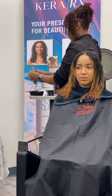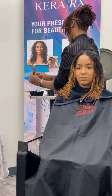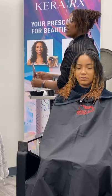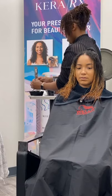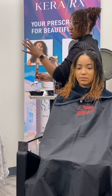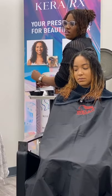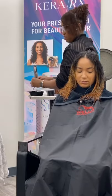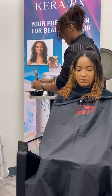What do you charge for that? Well, it depends. If I'm using it like a regular toner, then I'd charge like a regular toner, which is like a $45 upcharge for me. But if I've already done everything else and I'm doing just a fashion color, probably like 60. Or if I'm mixing a bunch of different colors, it depends on what service I'm doing.